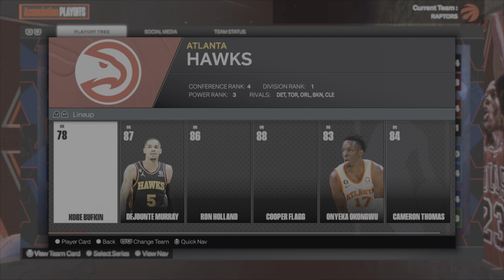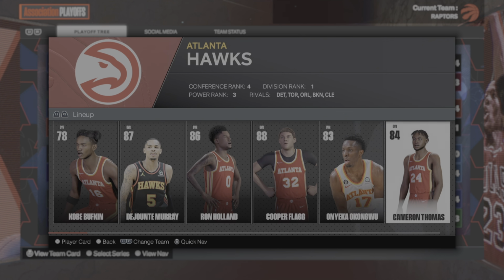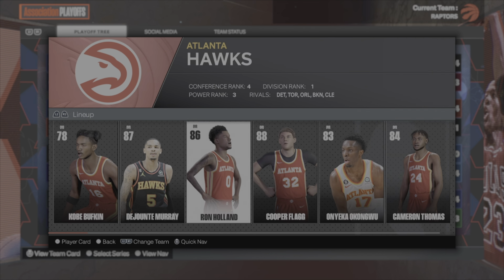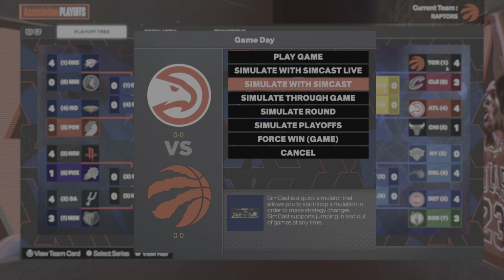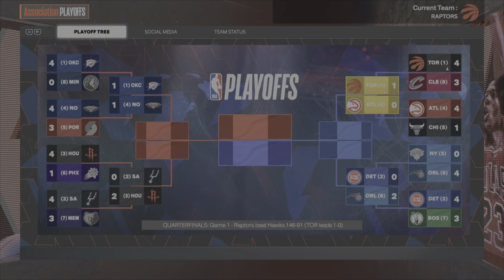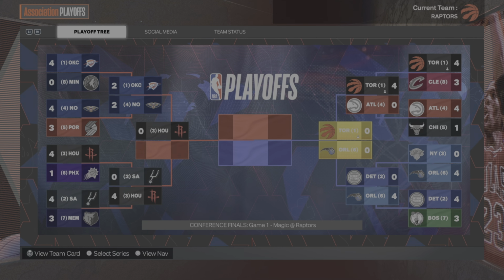to play Atlanta. So Kobe Bufkin instead of Trae Young, Dejounte Murray, Ron Holland, Cooper Flagg. So Ron Holland and Cooper Flagg on the same team scares me. Cameron Thomas as well. So we're up for the task. So game 1, we're gonna take game 2, we're gonna take game 3, and then game 4, we're gonna sweep them. Never mind, we got Orlando.